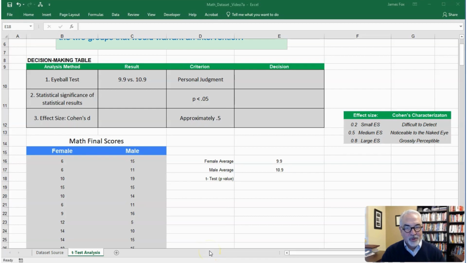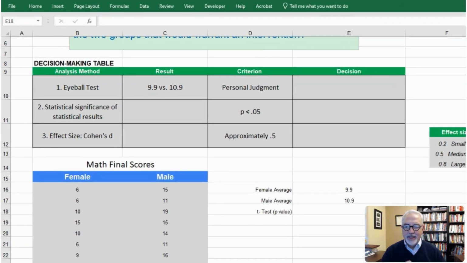Okay, let's move on to our second test in our decision-making table. And this sounds real complicated, but it's fairly straightforward. So what we're calculating is the p-value based upon our statistical test that we're calling a t-test. It's simply trying to determine if there's a statistically significant difference between two groups.